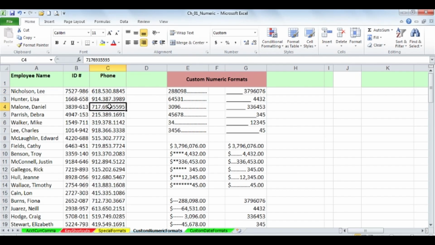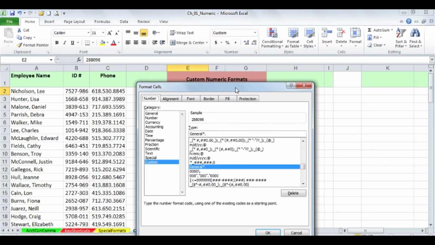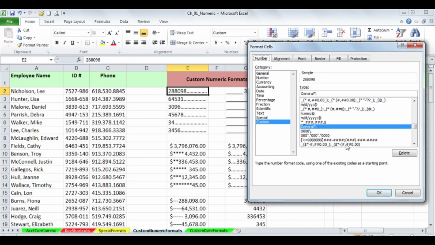Now columns E and G have some other unusual formats, and maybe a little strange here and there, but on the other hand, you should know how to do these. And here's a tip too, when you do see numbers like this displayed, suppose I sent you this worksheet and you might say, well, I wonder how you got that or how this happened. Right-click on one of these, like this one, go to Format Cells, and there is the display. And there it is. Now, that's not so obvious either.